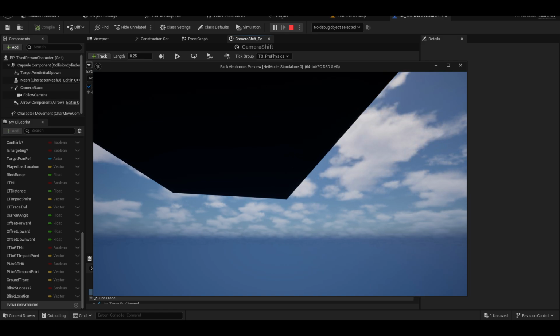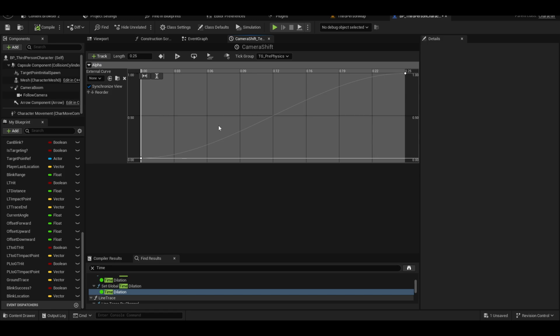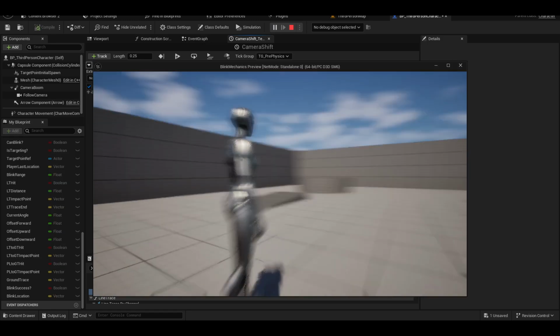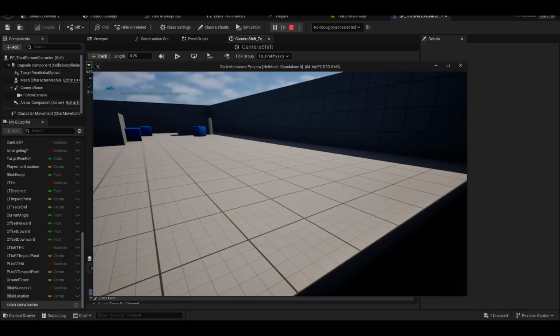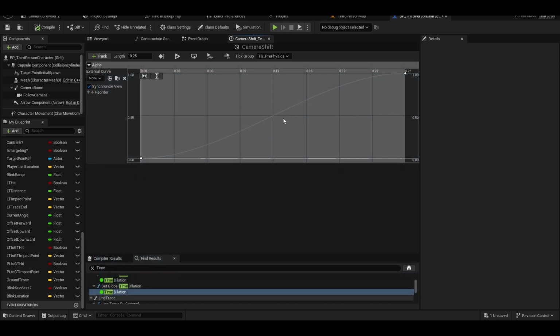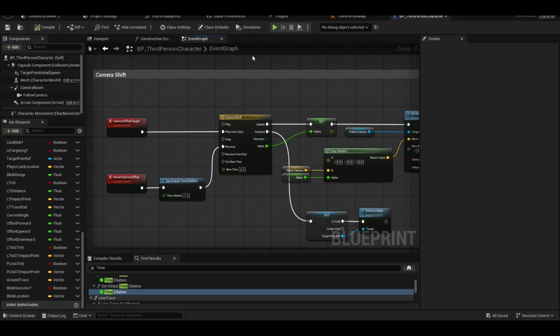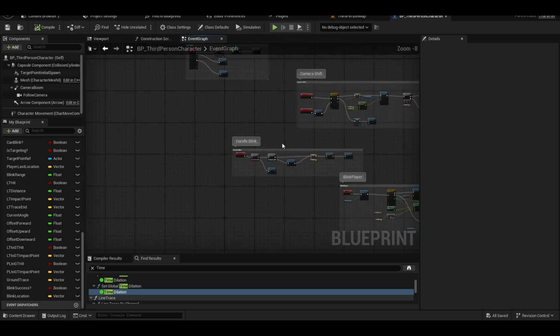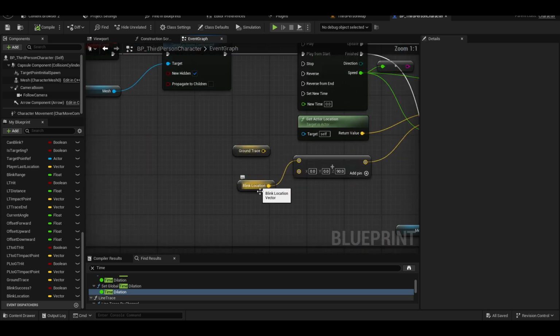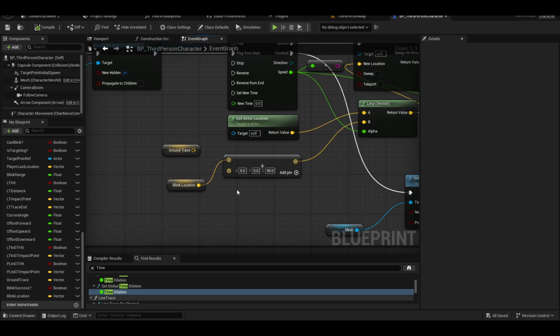So we're gonna need to open our trace. I wonder why it's still teleporting outside, even though we're using the ground trace, the blink location.